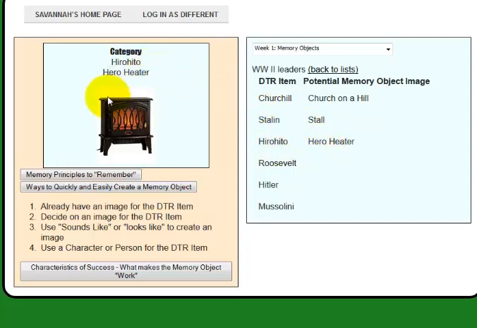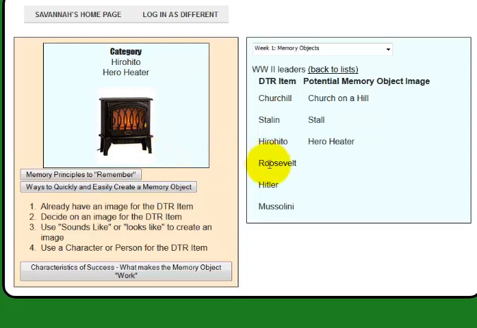Okay, so I forgot. I should have changed this image a little bit. So that's a heater. But what I do is I envision that heater, and this is what I want you to do right now. Envision that heater with a cape on it and a Superman S on its chest. Okay, so now just look at the heater, and then close your eyes and envision that heater kind of standing tall with a cape billowing behind it and an S on its chest. Okay? Once you have gotten that image in your head, then I want you to open your eyes and we'll move on. And that's all you have to do to lock a memory object in your head.